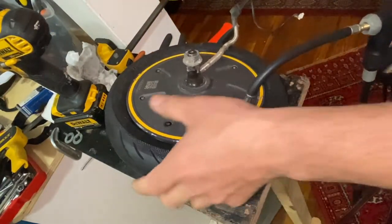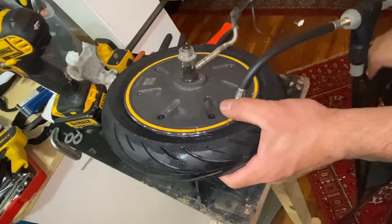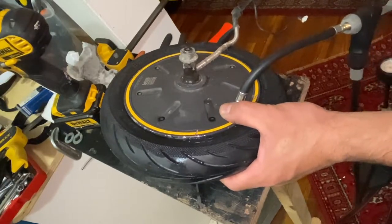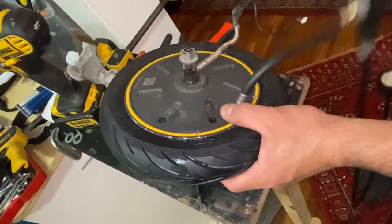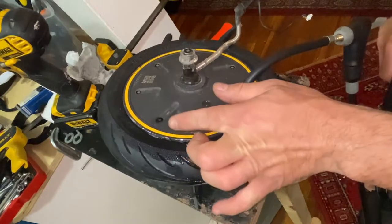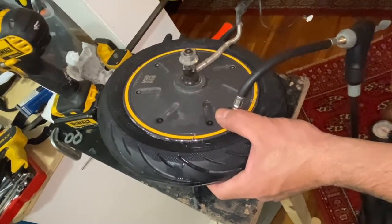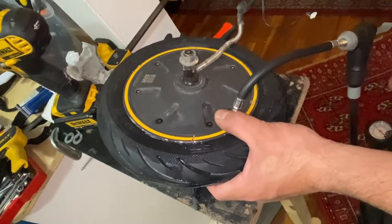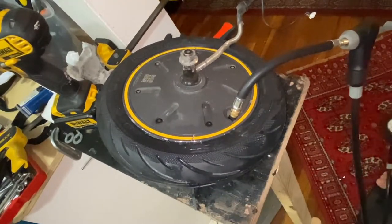After putting the soap over there so it slides properly, the tire will get properly in position. Now, you're not going to put 55 psi — you're going to put at least 75 psi, but do it gently, not as fast as with a pump, because that could blow the tire. You want to do it gently — just keep putting air until the tire gets in position, then release the air and put the right pressure to the tire.